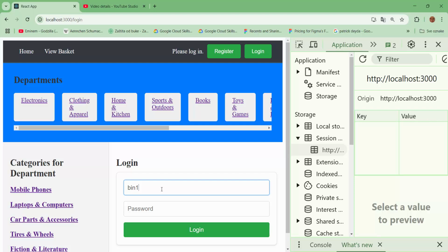And the email now being one. Here it is wrong. I have no user like that, bean.com. I can make a correct password, for example, it is wrong. Okay, login.